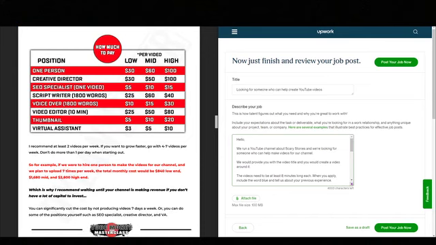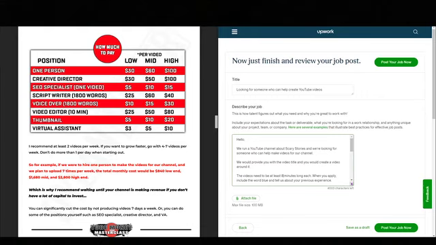All right. So for example, let's say we hire 1 person to make the videos for our channel and we plan to upload 7 videos a week. The monthly cost on the low end would be $840, $1,680 in the mid range, and up to $2,800 on the high end, right? And that's per month, $2,800 per month on the high end, $840 on the low. And again, that's if you're uploading 7 times per week. So you have to do the math, depending on how much you're going to upload and how much you can afford, and you're going to see your price there.